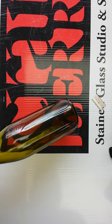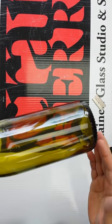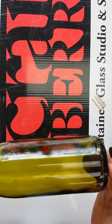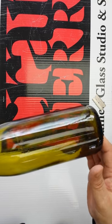I'm going to slump these. I have a customer who's ordered 24 bottles. She's going to be making little flower arrangements with succulents.